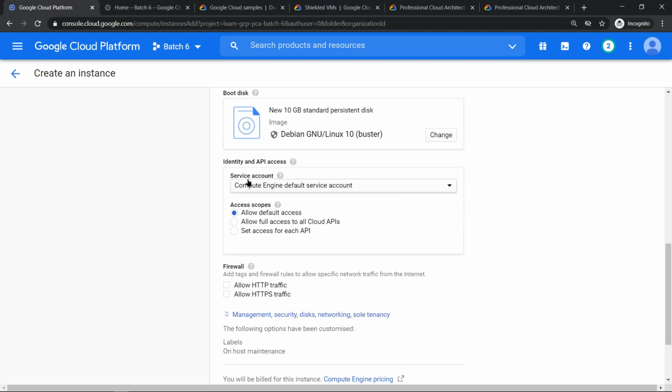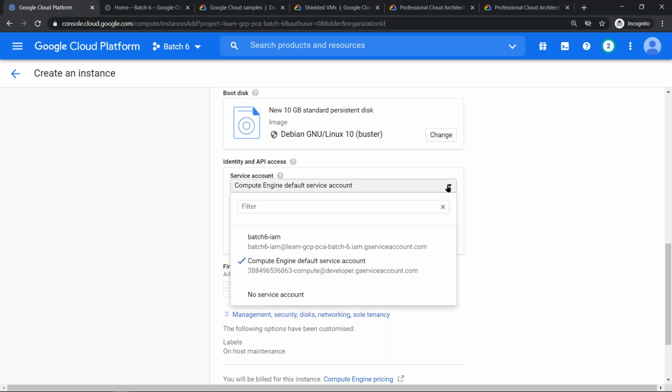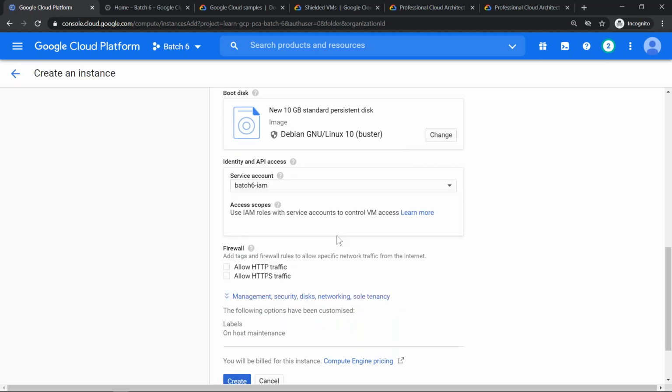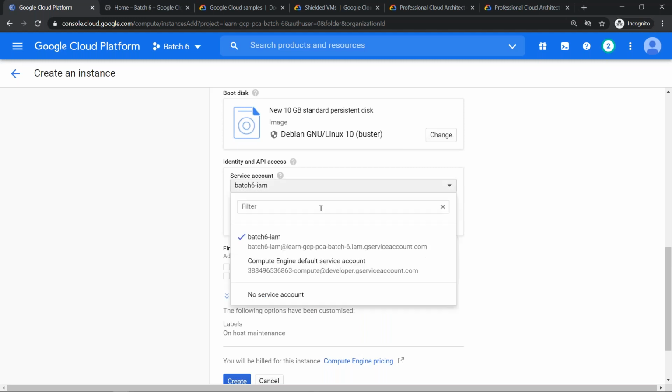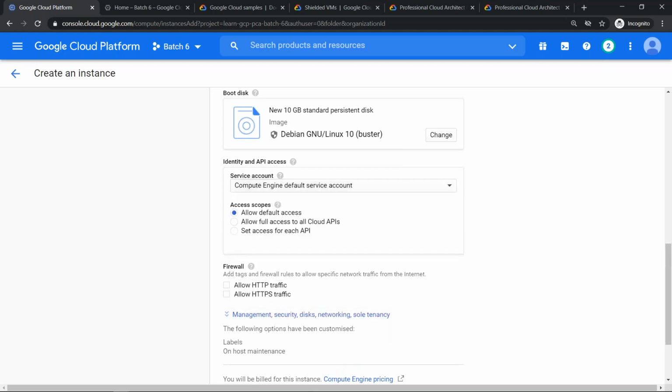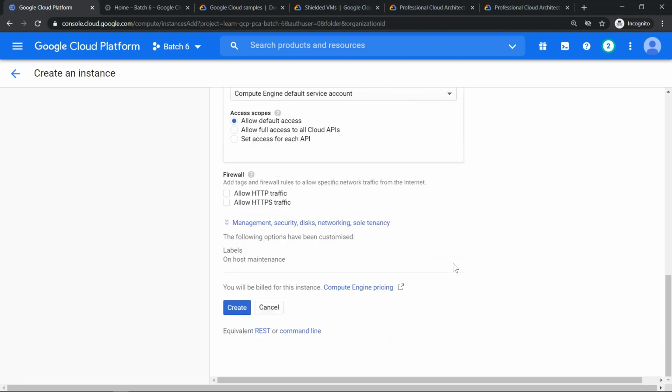We have explored this to a great extent in our Cloud IAM session, where you get to provision the identity of your virtual machine. By default, it is always the Compute Engine default service account. You can also choose a different service account of your choice, where you are not controlled by access scopes, which are a legacy mechanism. Better to control it via IAM. We have already seen this, so I'm not going to spend much time on it. This is covered.